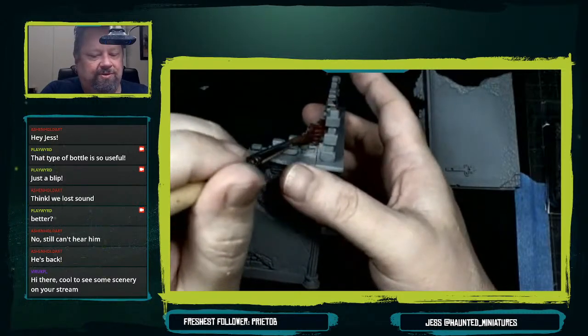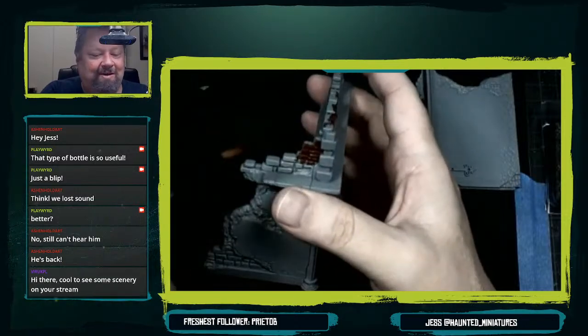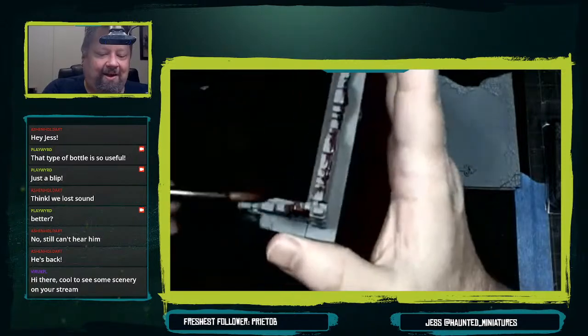Their terrain is just gorgeous. I absolutely love it. I've pretty well coveted it since it came out, and I've just now finally broken down and gotten it.